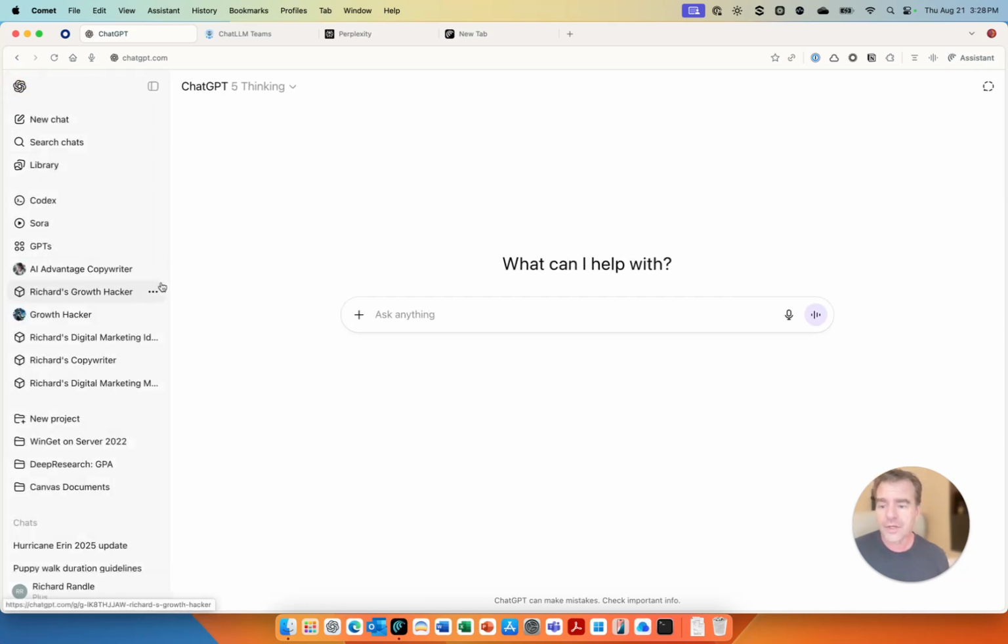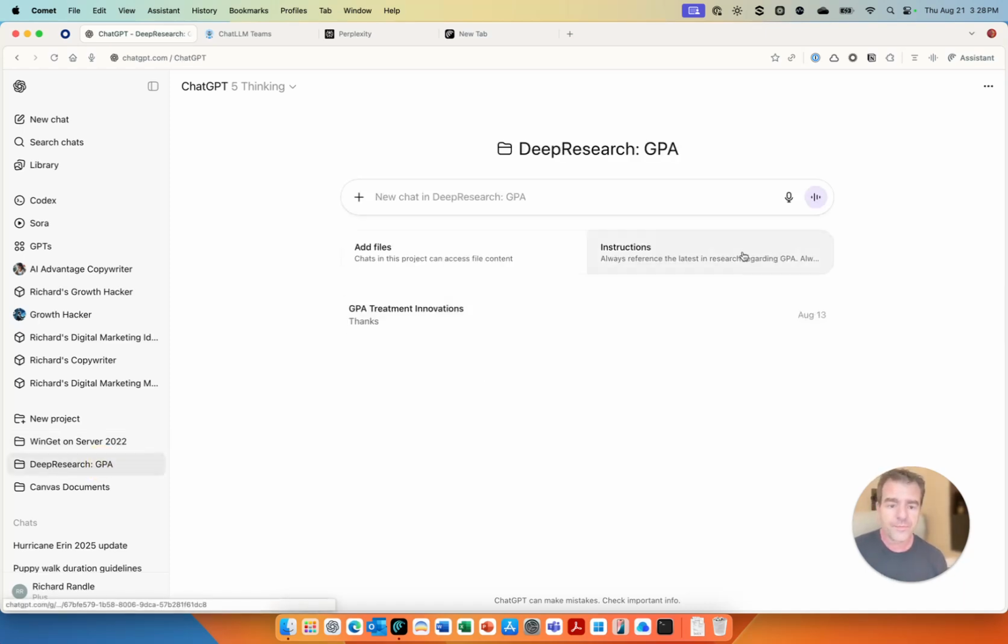When you go a little bit deeper, when you go into ChatGPT, let me go over here and open this up. I like projects, and inside a particular project, here's one that I'm working on in regards to getting WinGet to function properly on an older server, or this, which is my medical condition that I always look up stuff on. Inside of here, you can have custom instructions, so it knows who I am.